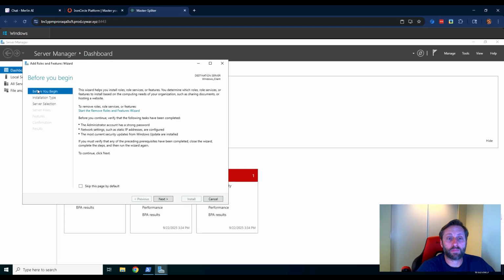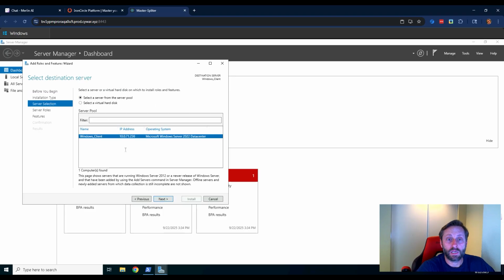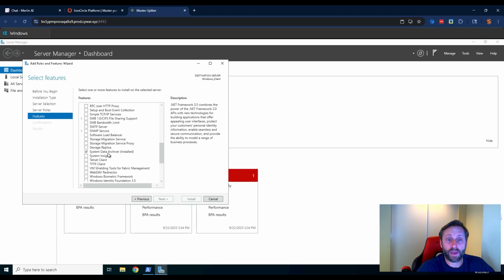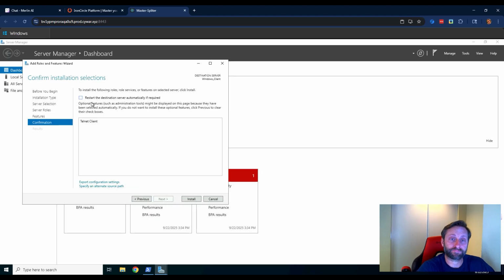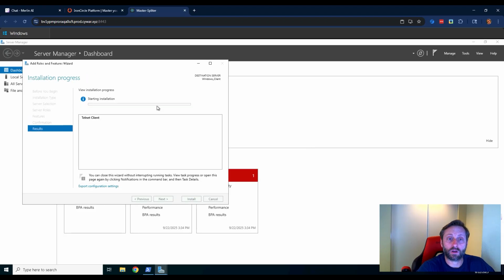Okay, so this automatically popped up for me. Let's go to next. We're going to keep going to next. All of this is the IP, that's what we're on, our local client. So we're going to install it here. Next. And then I'm going to scroll down. Telnet's not in this first batch, so I'm going to ignore all of this. Then I look at the second batch, and sure enough, there it is: Telnet Client. So let's go ahead and install that. Restart the destination server, yes, and install. Again, this will take a minute to do its thing.